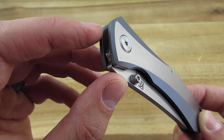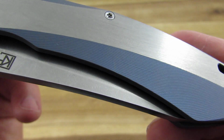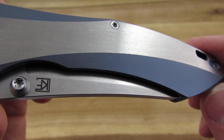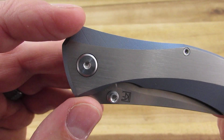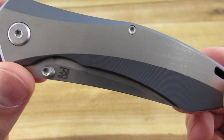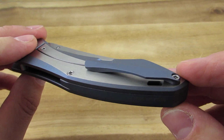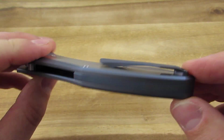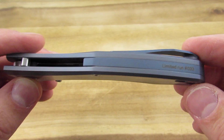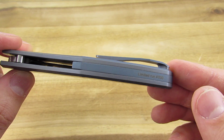Ooh, up here, yeah, it's blue as well around here. And hopefully you can see the milling. The milling marks here match that of the rabbit a little bit, and then there's a different pattern up here on the top. So there's a differentiation between the faint mill patterns in the blue. So pretty cool. You do have a lanyard hole on the back here, which is partially covered by the pocket clip, it seems, but you should be able to run some cord through that without any problem if you like cord. Again, the model number is designated here on the titanium backspacer that's partially enclosed.